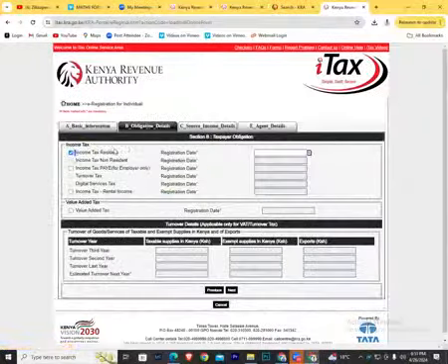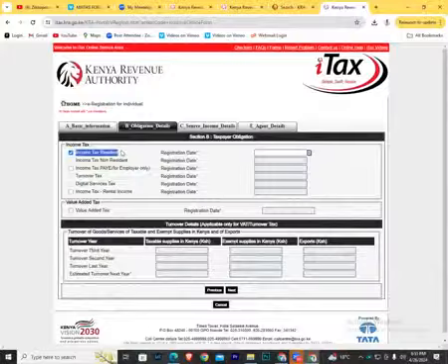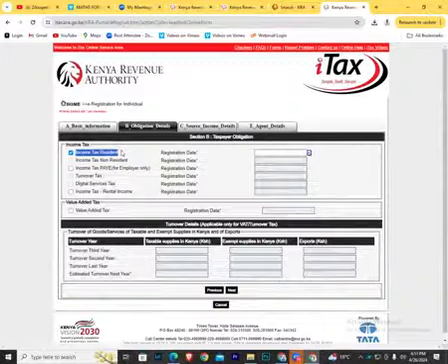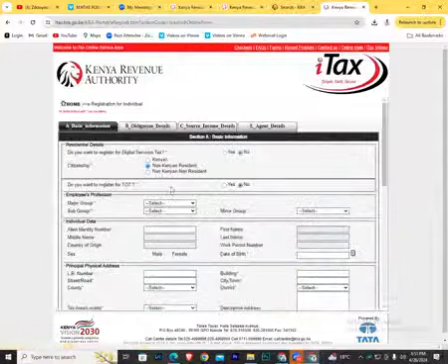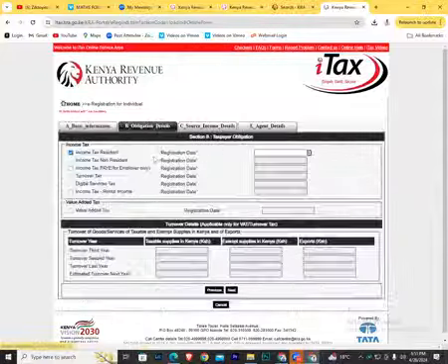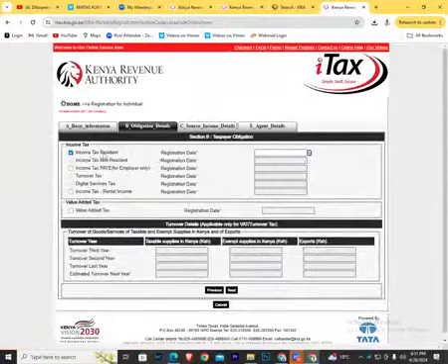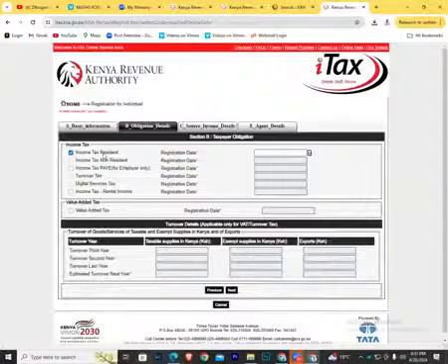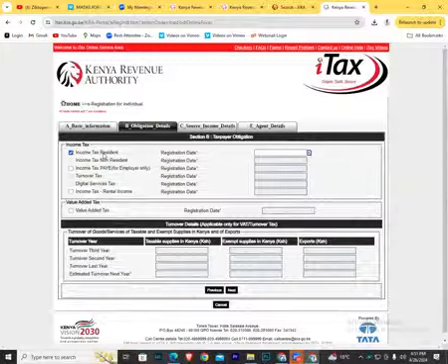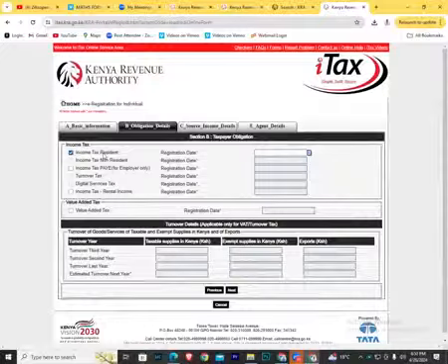the obligation is still what? Income tax resident. Why do you think so? Why do you think the obligation does not change to income tax non-resident? Why, if I choose non-Kenyan resident, does the obligation still remain income tax resident? Remember, this person is not a citizen of Kenya. They are only staying in Kenya. Because you are actually staying in Kenya.